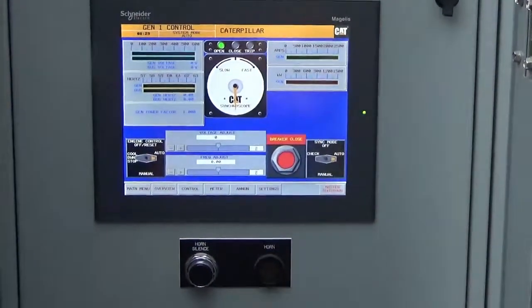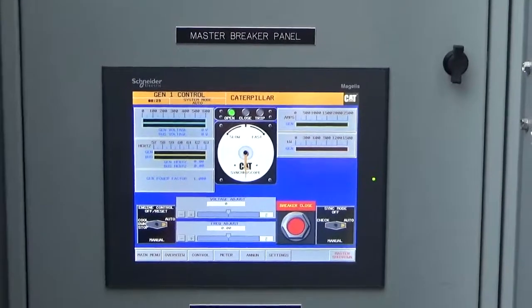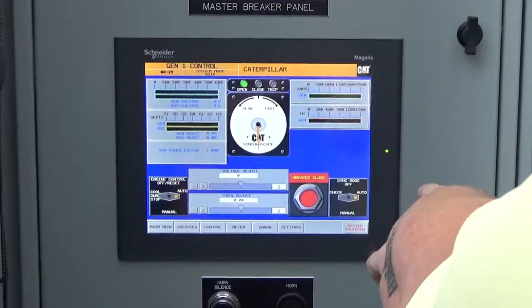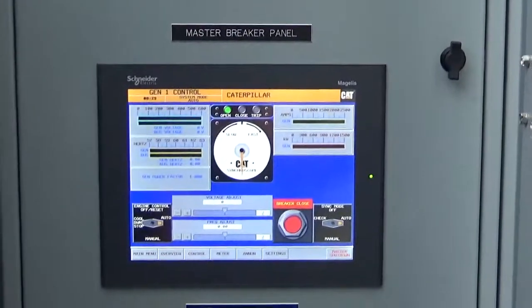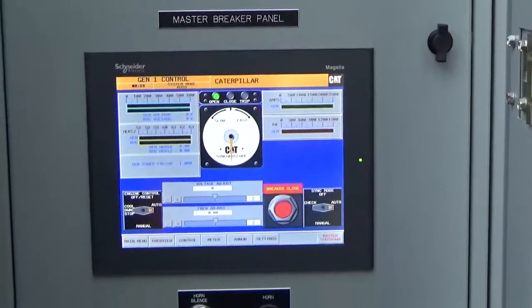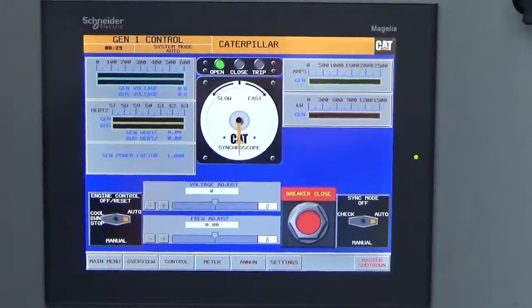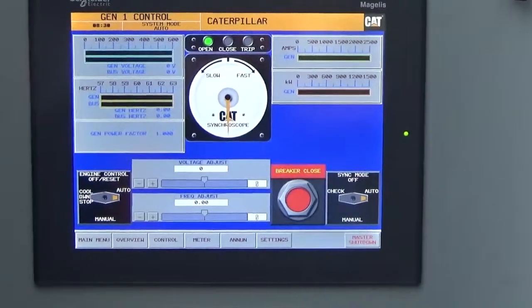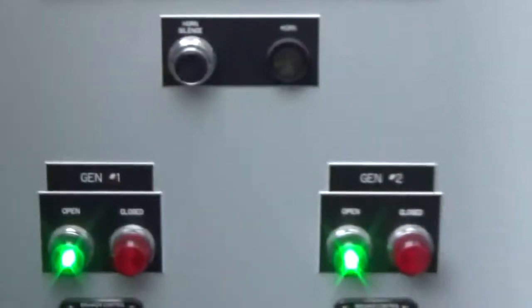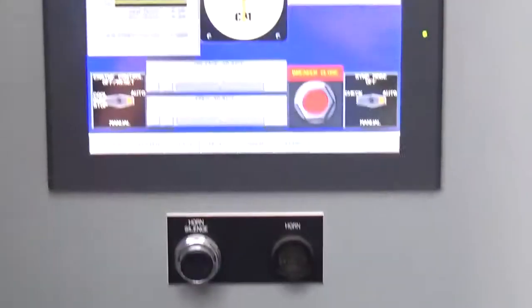Now, the breaker close button, you can only use that when the sync mode switch on the right-hand side is in manual. So that can be used when you have to manually parallel the generators. I don't know how comfortable some of you are with manually paralleling generators. The good thing is our sync scopes are actually pretty accurate. So as they come around to the 12 o'clock position, you can pretty well manually parallel generators from the switchgear here and be pretty comfortable with it.